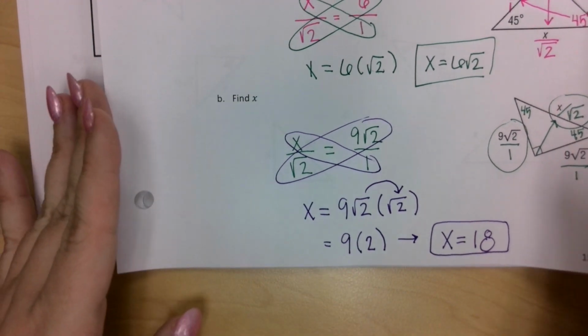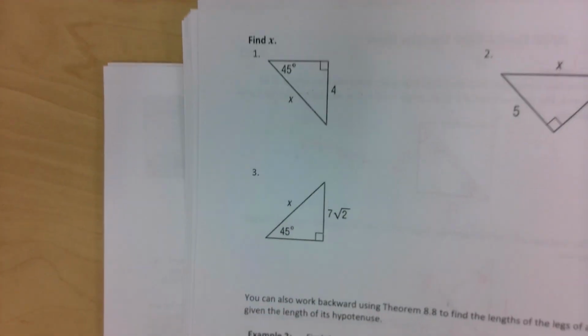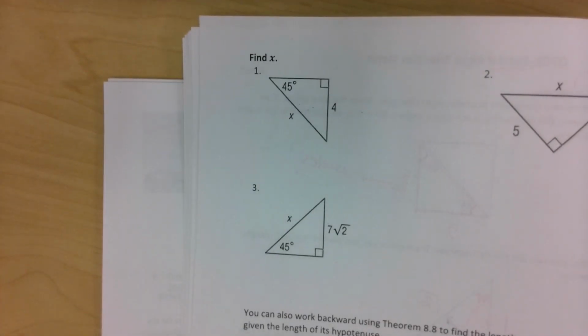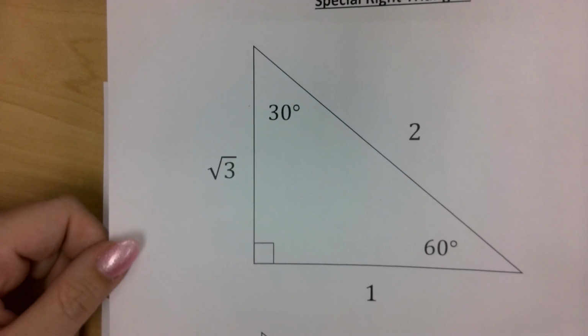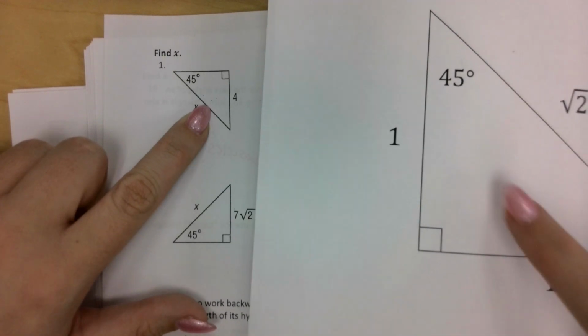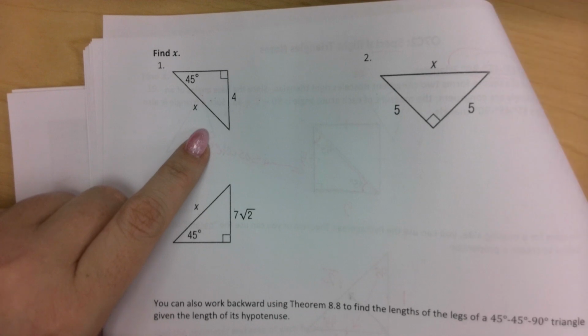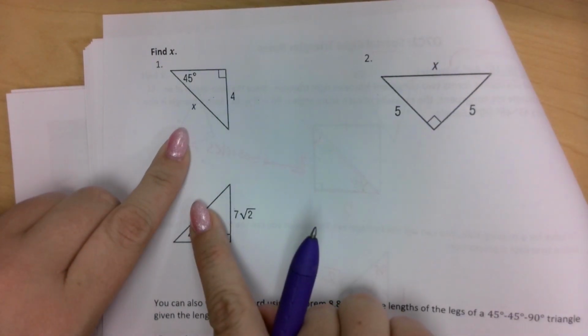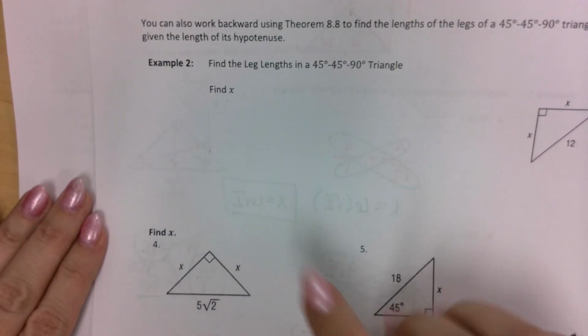Okay, so let's look at some more examples. Now if you look at the top of the lesson, there is a sheet that I attached on the lesson so that you can print it if you have a capability of a printer. It should look something like this. Now you are going to get to use this on your test, so if you can, I would try to print it. If you cannot, I understand. So we're going to say, okay, well this triangle matches with this triangle, and now we're going to match the pieces, right? So I would like you to try these 3 problems on your own and then check the answer key. I'm going to jump down to example 2.